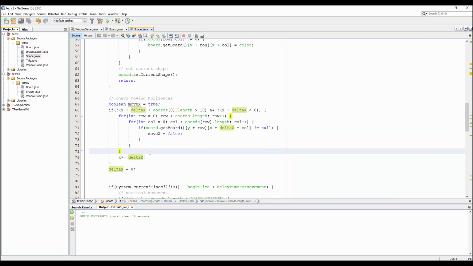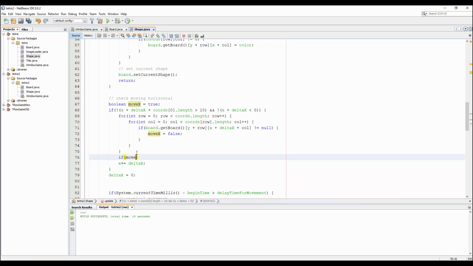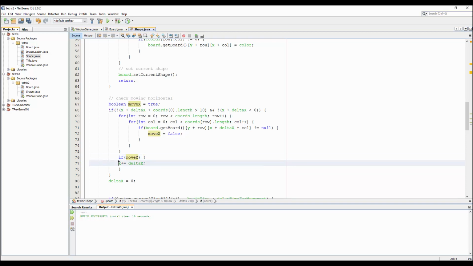To stop movement by adding delta x to position x, you need to use this variable as a flag to stop at this line. So if you can move x, you add more delta x. If not, you don't do that. Okay, and let's run it.